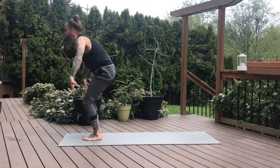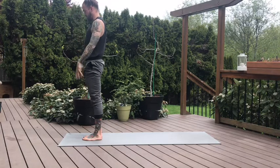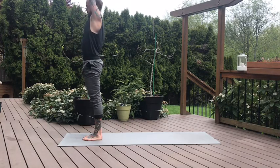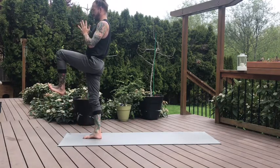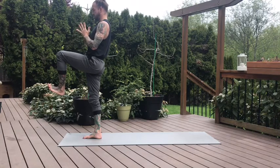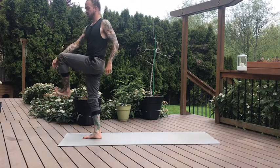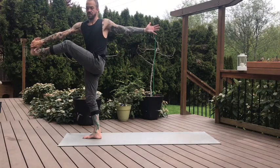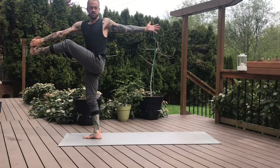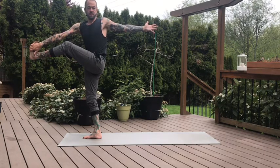Soften the knees. Inhale, sweep the arms high. Hands on the heart center. One more time — inhale, arms sweep. Exhale, hands on the heart. Left knee comes into the chest, moving to our one-legged Tadasana. Lift the left knee, lift the toes. And then we'll revolve this Tadasana. Right hand grabs the outside of your left knee — or if you have that flexibility, grab the knife of your left foot. Extend the leg if you have the foot, or hold onto the knee. Then we'll reach the left arm back. Try to stay lifted out of the crown of the head. Engage into the shoulder blades. Now releasing the foot or the knee, come back to center.